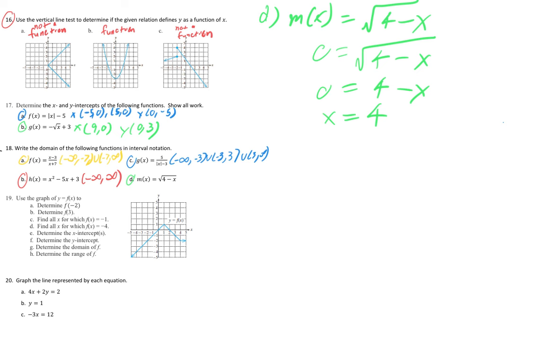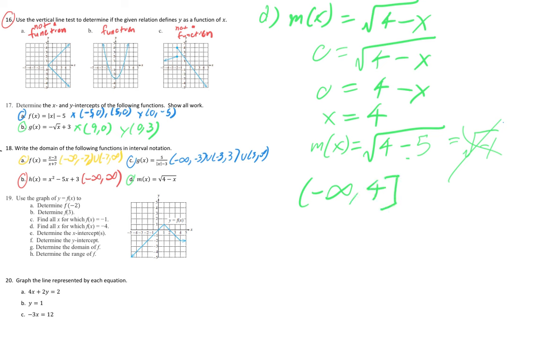Because if we looked at it and we made a number 4 or less than 4, we're going to have m of x is equal to the square root of, say, 4 minus 3, right? That's going to give us the square root of 1, which is valid, right? Now if we do 4 minus 4, it's going to be equal to 0, which is valid, right? But now let's look and do 4 minus 5. That's going to give us the square root of negative 1, which we can't have, right? And that's no good. So our interval is going to be from negative infinity, anything less than 4, and all the way up to 4, including 4 because 0 is valid.